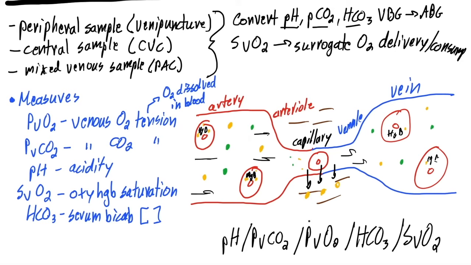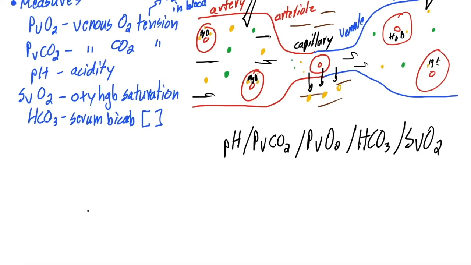So how do we convert an ABG, if we stuck a needle in this area and got a sample, compared to a VBG, if we stuck a needle in this area and got a sample? It's actually fairly simple, and it's one where a lot of times you don't even need to actively convert them, but there are some data points to keep in mind. So converting a VBG to an ABG.